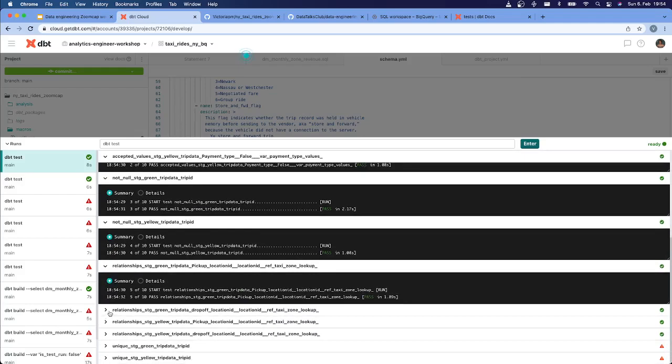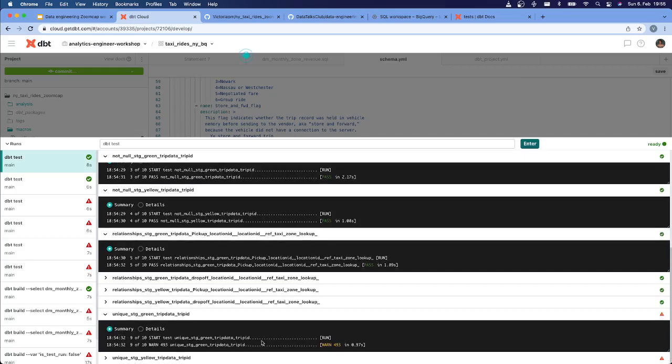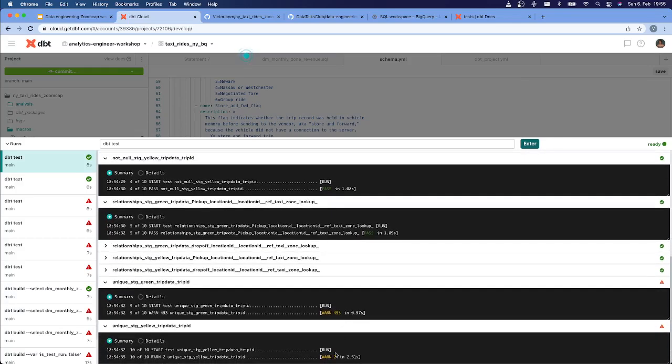And if we go to the unique tests, I know already that this one has given me a warning, and this one as well. This is because we made an assumption about this trip ID that we created as a primary key, and we even defined in the documentation that this is a primary key, but it was actually not unique. This is why it's so important to define tests that make those assumptions about the behavior of our data, so then we can actually model correctly.